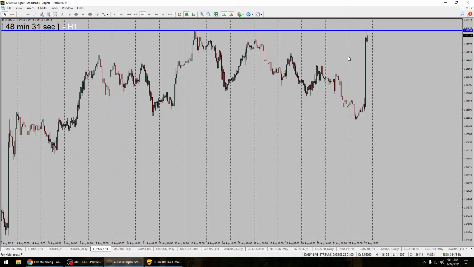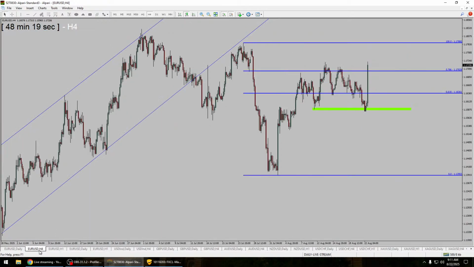Okay, now we need a bullish breakout over here first. It's not a good idea to buy at the current market. If you want to buy, you would have bought it somewhere down over here when I was showing you this support level right over here. This was the support in the euro dollar 4 hour chart. Market just tested it and then rallied back up.